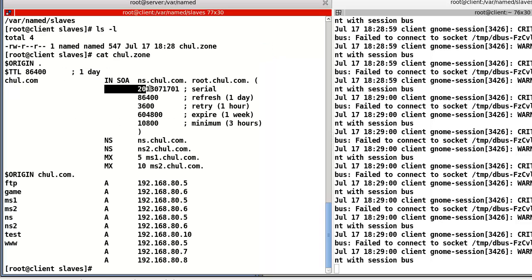So now the serial number changed, July the 17th, serial number 1, and here I added this host test 192.168.10. So now the client, the slave, has successfully received this updated data from the master server with the TSIG keys.